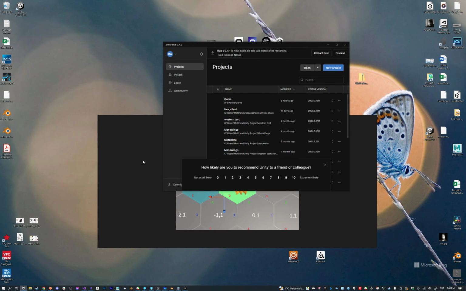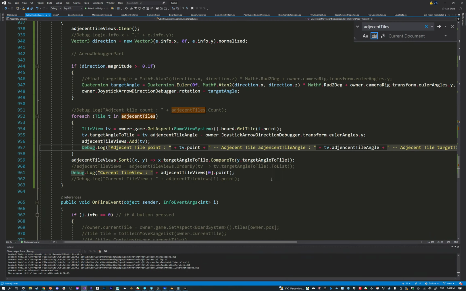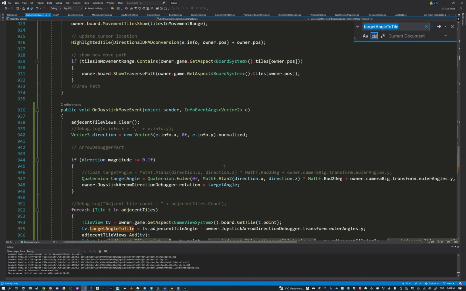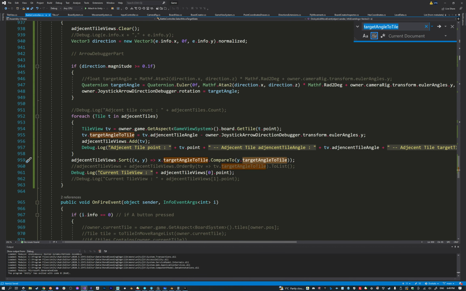Wait a minute. Should I just be doing target angle to tile, adjacent tile angle minus target angle to tile?